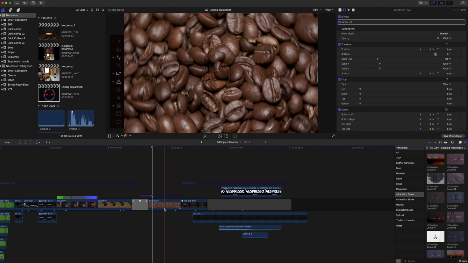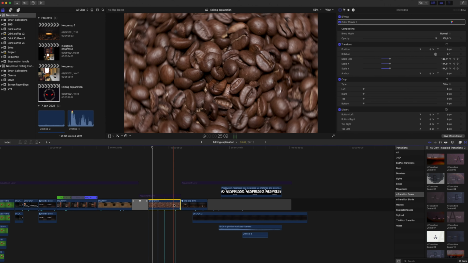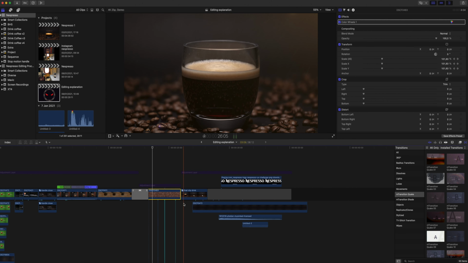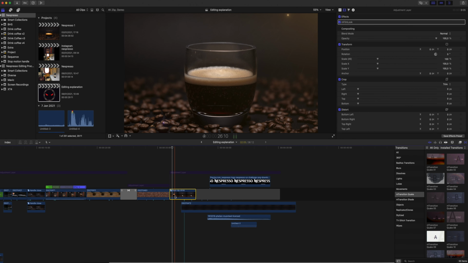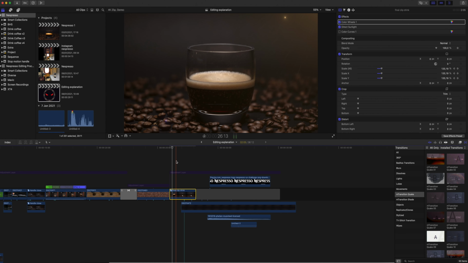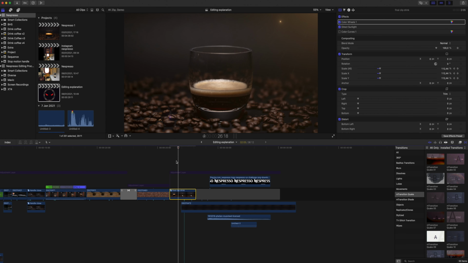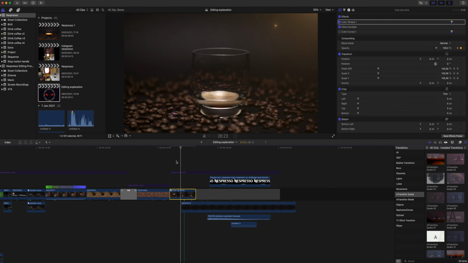The only thing I did to this shot was to slow it down and keyframe some scaling movement. So for the last clip, this is stop motion. I took one picture, a sip of coffee, one more and a sip of coffee, and so on. Then I just sequenced the pictures to make this clip.